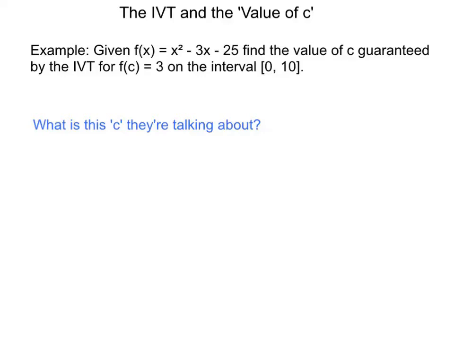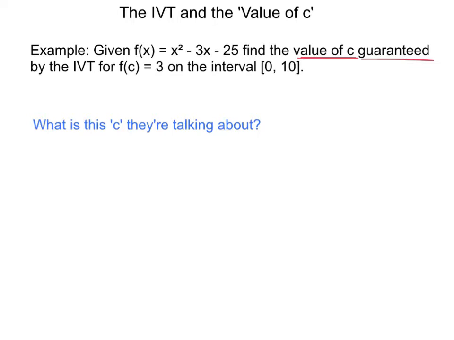So in this video I'm going to go through another way that the intermediate value theorem question will sometimes be asked both on my exams and on the AP exam. And that's in asking you to find the value of c that's guaranteed by the intermediate value theorem. So I'll read through my example here and then I'll ask something of you.